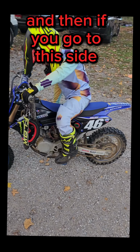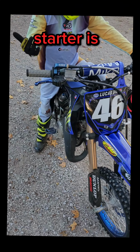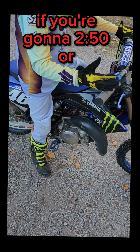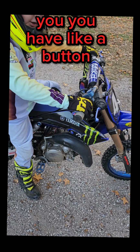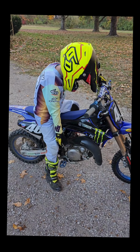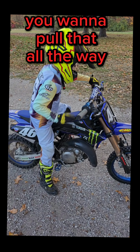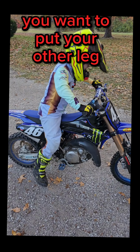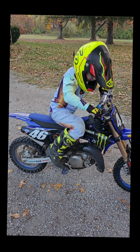And then if you go to this side and you don't know where the starter is, if you're on a 250 or something, or a 450, you'll sometimes have a button. But if you don't, there's something right here. You want to pull that all the way out. You want to put your other leg out, and then you just want to bring your leg up and then just push it.